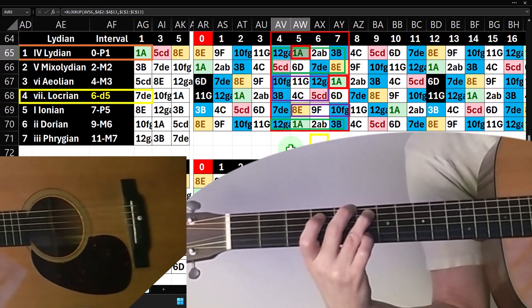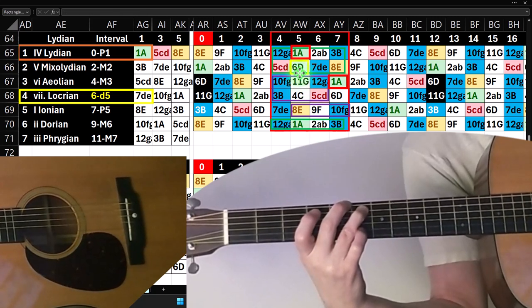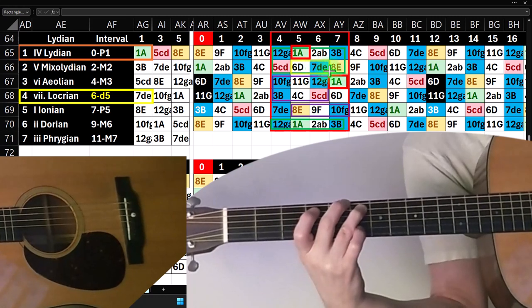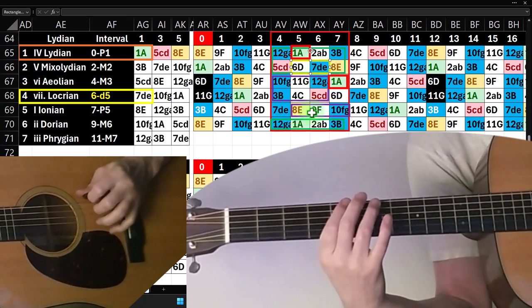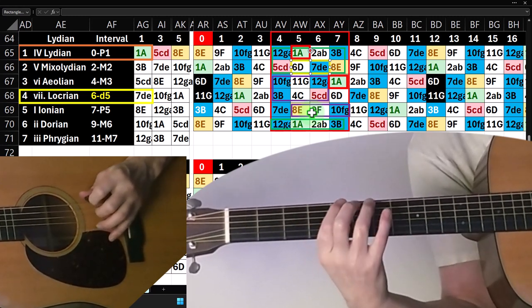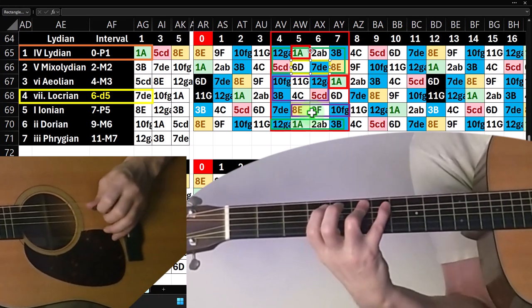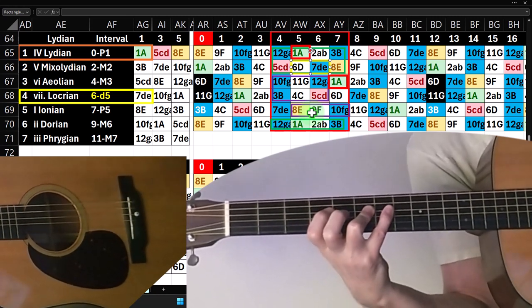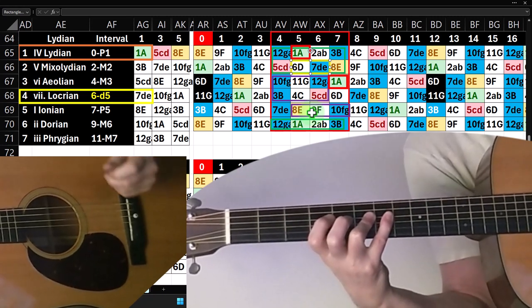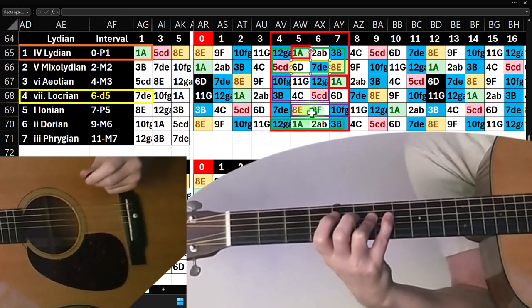So then I can say, all right, if I was to look at that and isolate it, we're gonna say these are the two. If I was playing in the major, it would be 1, 2, 3, 4, 5, 6, 7, 8. And here it's 1, 2, 3, 4, 5. Wait, 1, 2, 3, 4, 5, 6, 7, 8. So if I don't play either of those, then I'm ambiguous between a Lydian or a major.